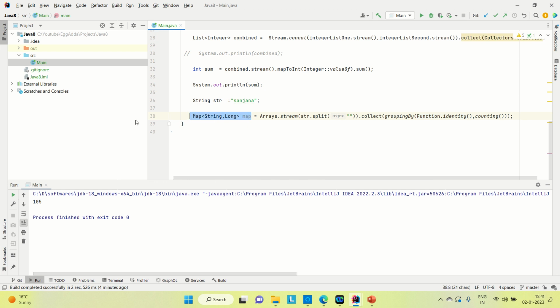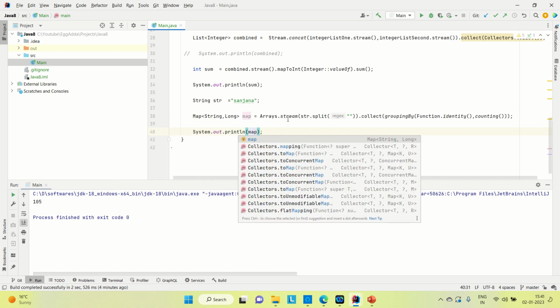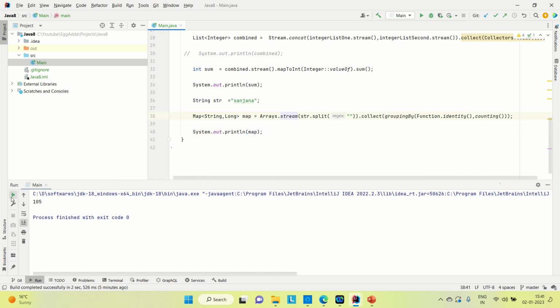Okay, so let me try to print out this map, and then I will see how it is behaving. Let me run this. So you can see this 105 is coming from here. Let me comment it out and rerun this, and then I will show you how it is working.